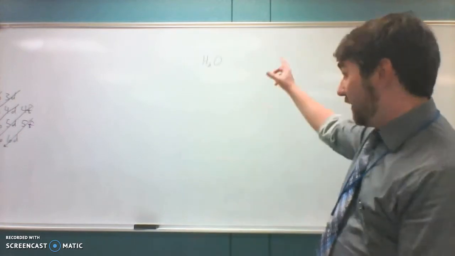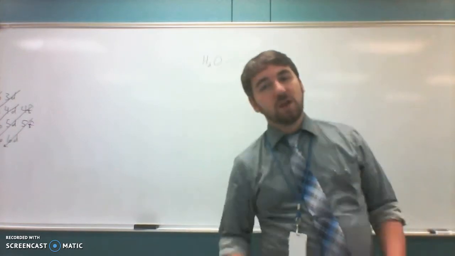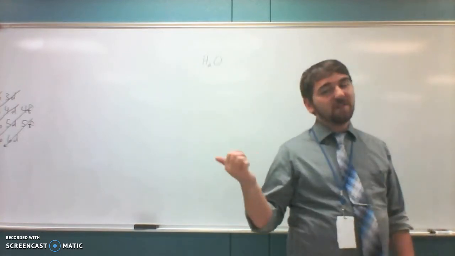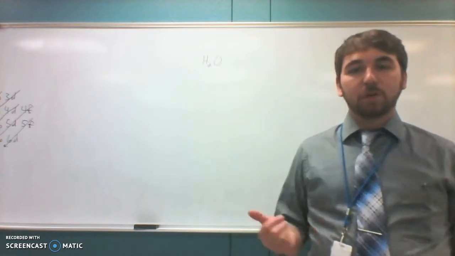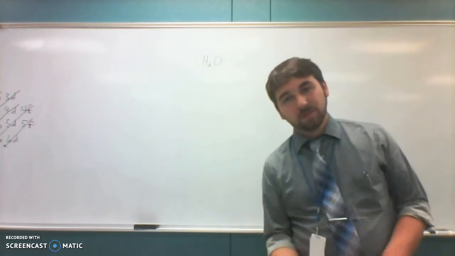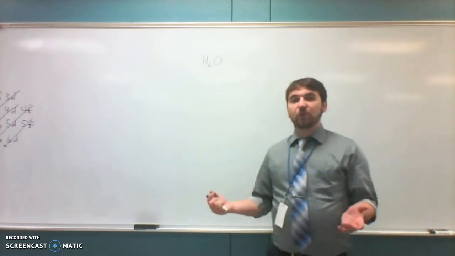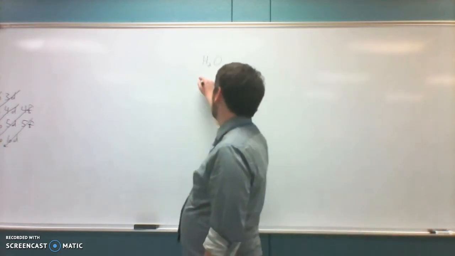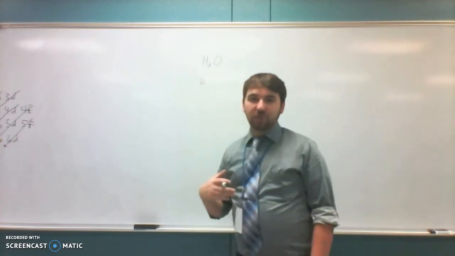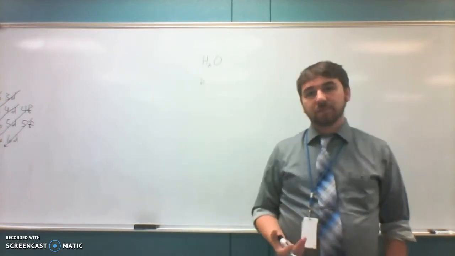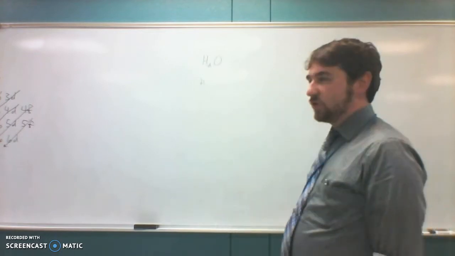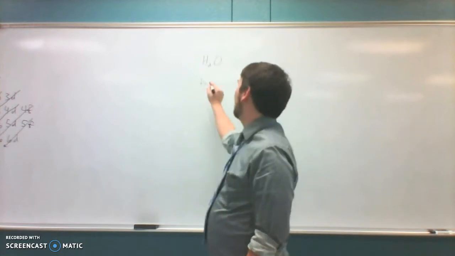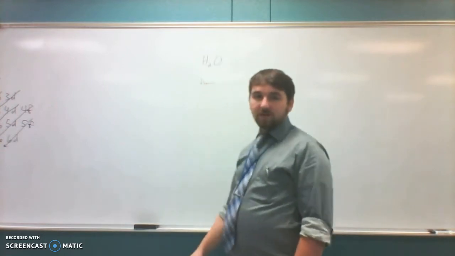Alright, so we got a formula up there, H2O. First thing, make sure everything's a non-metal. Hydrogen's a non-metal, despite the fact that it's found over on the far left side of the periodic table. Oxygen's also a non-metal. Now, before I start drawing this whole thing, I'm going to draw little representations of these things. So hydrogen. First thing I want to do is figure out how many bonds these things want. So hydrogen has one outer shell electron, has one unpaired electron, so that one electron will form a bond.